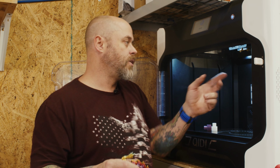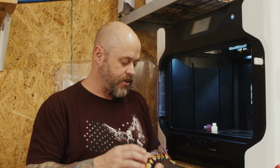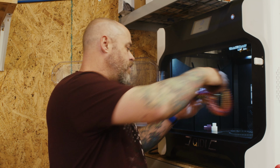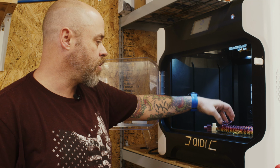So we're going to play around with the low temperature head for a little bit, and then I'm going to swap that out to the high temperature bed head and try that with a few things. And then I also have that ruby tip nozzle for very hard to print objects or materials. So anyway, here it is. Pretty cool. We're going to go ahead and do this, and then I'm going to do another video later where I really get into the depth of this. But let's go ahead and get a couple more prints out and get a little bit more on first impressions.